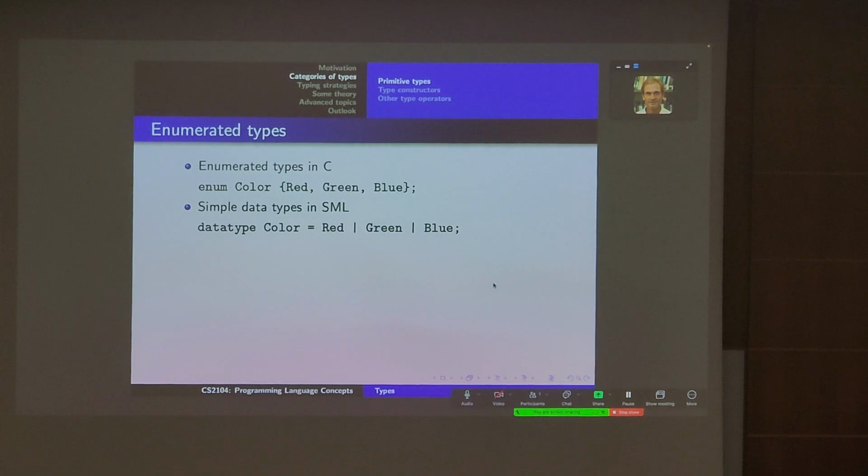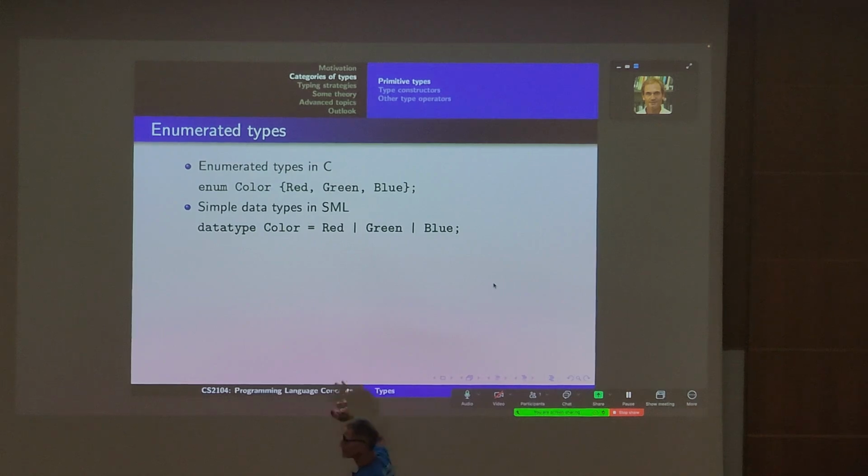More about that in the section typing strategies. But yeah, so there are these enumerated types. That means we can explicitly list the constants that a type is associated with.